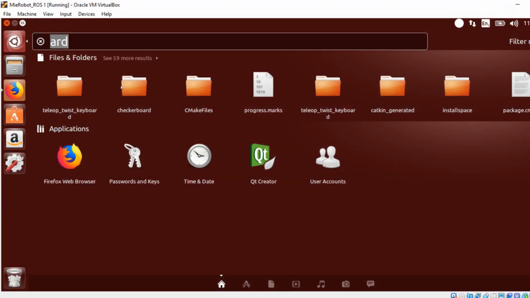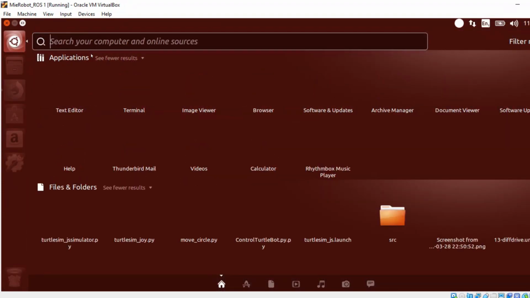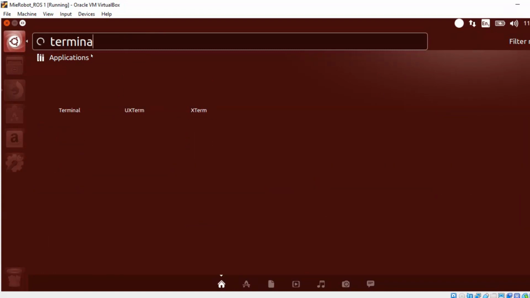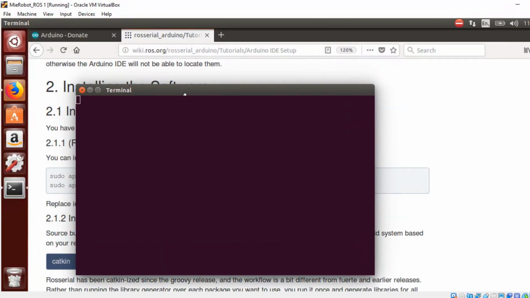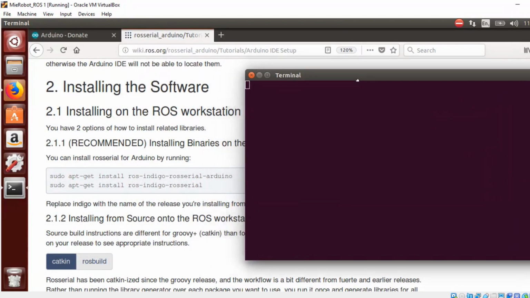So just to be sure, you can go to the terminal to check your ROS version. So the command is rosversion -d. Okay, so I'll just use it and show it to you, so that there is no confusion about the version you are using.